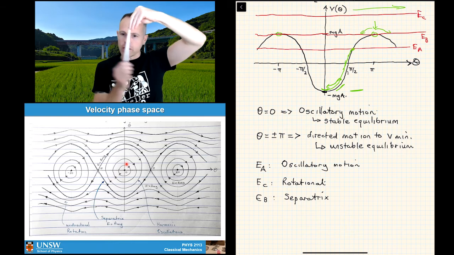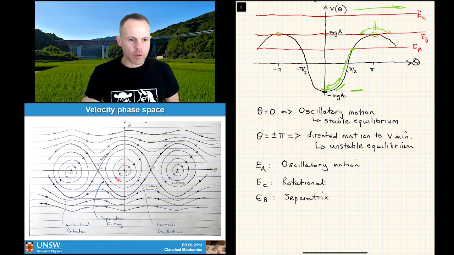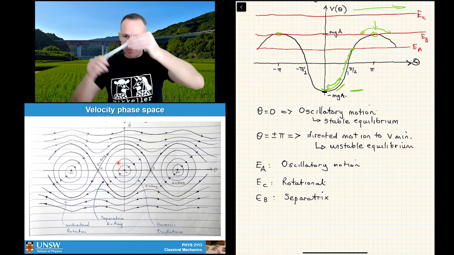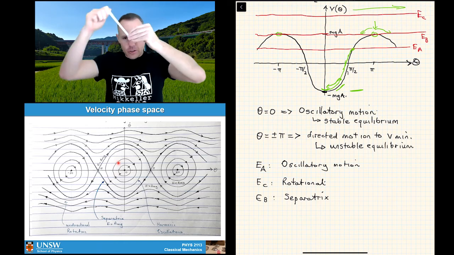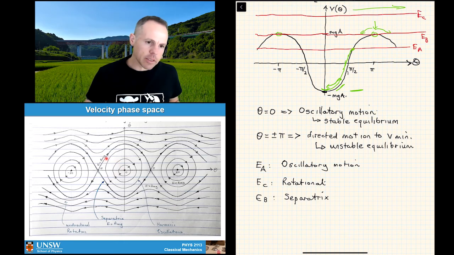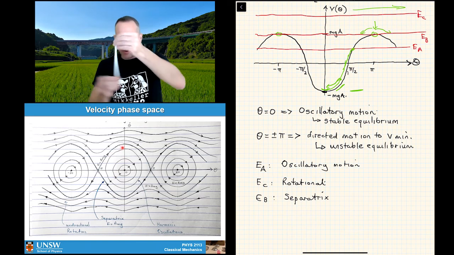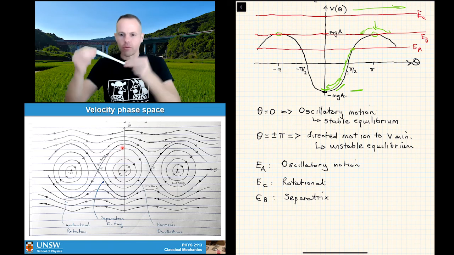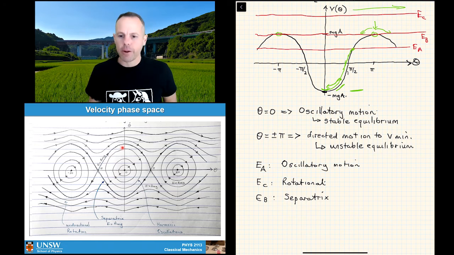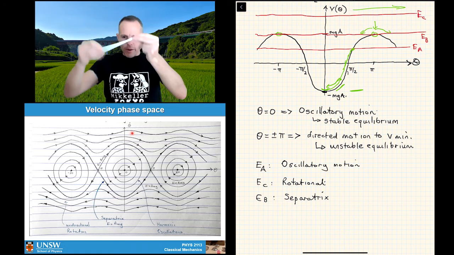So this is just oscillations, right? And as you can see, each of these circles moving successively outwards is just bigger and bigger oscillations all the way through, okay? And you can imagine when you get right up against this line here, that basically corresponds to you oscillating almost to the top, and then almost to the top, and then almost to the top, and so forth, right? If you now jump out into this position here, you've now got enough energy to go all the way around over the top.